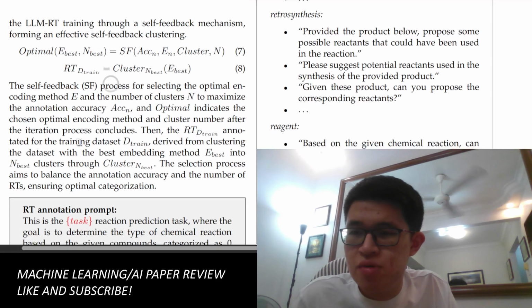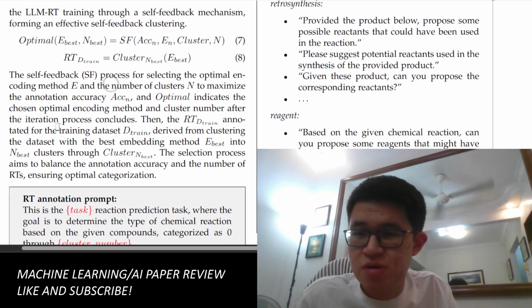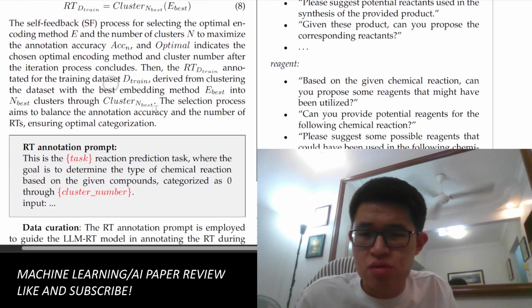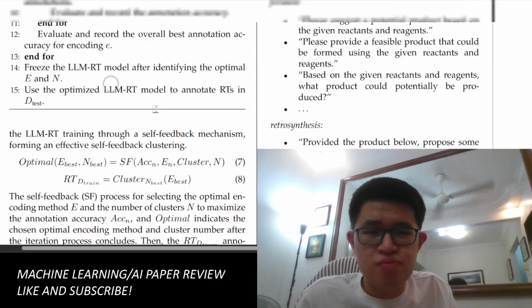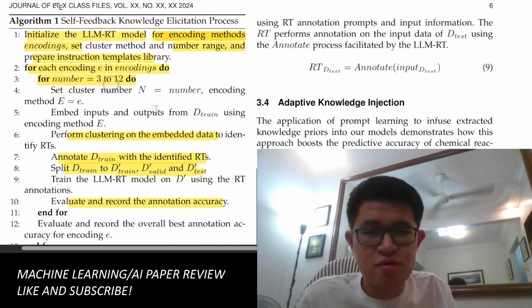But it is interesting to learn new things like this. But unfortunately, I don't have much time for this paper.